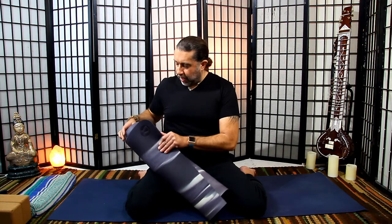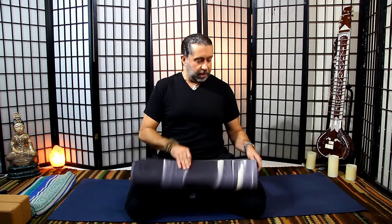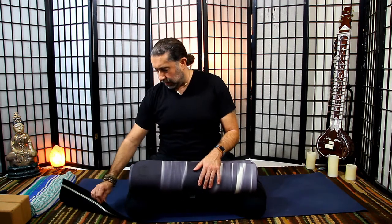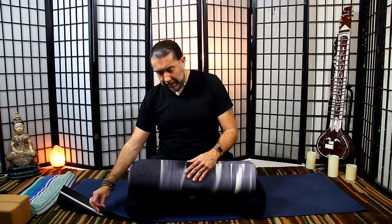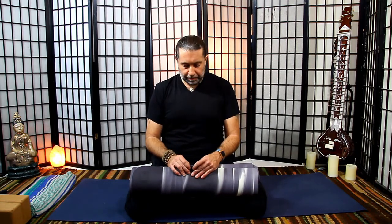And it provides a lot of cushioning, way more than I thought would be available in a mat of this thickness. It's only about 4 millimeters or so, the same as this one. Really no different, maybe 5 millimeters at most, but it's not enough thickness-wise that I would have thought it would make a difference. But the material that it's made from definitely is a difference.